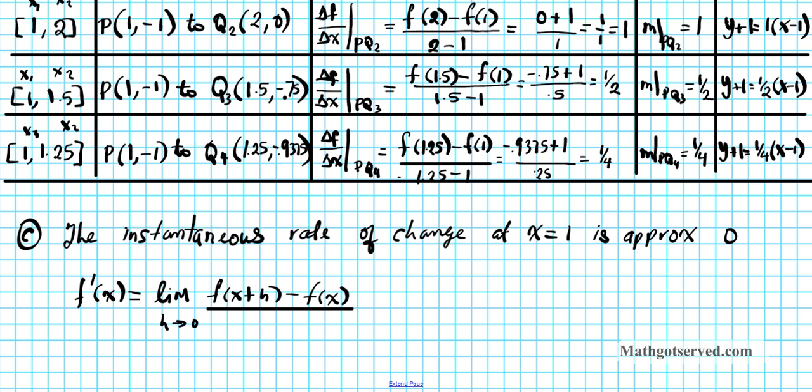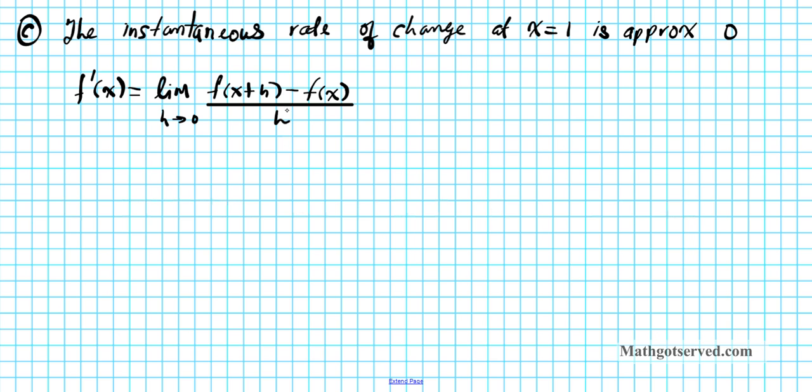Okay? All right, so there are two ways we can go about evaluating this. We can plug in x equals 1 into this function and evaluate the limit, or we can evaluate this limit using the function first and then plug in 1 at the end. So let's find a general function to represent the instantaneous rate of change, okay? So we know that f of x is equal to x squared minus 2x. All right, so let's go ahead and evaluate what this limit is.